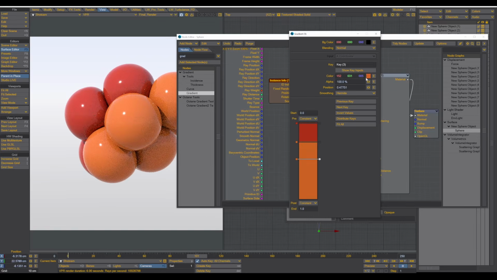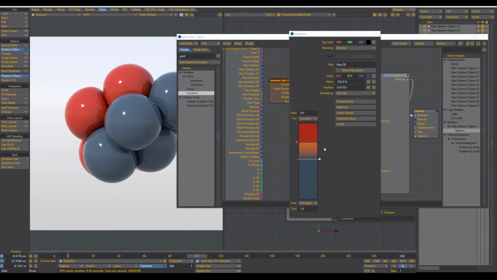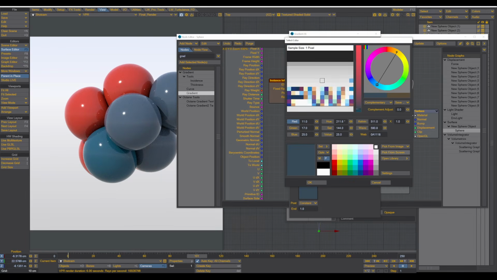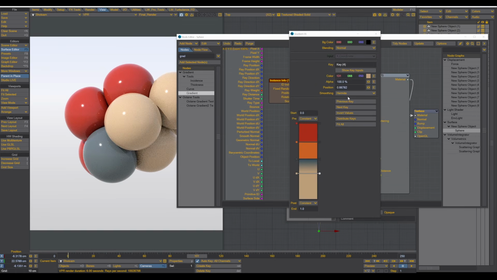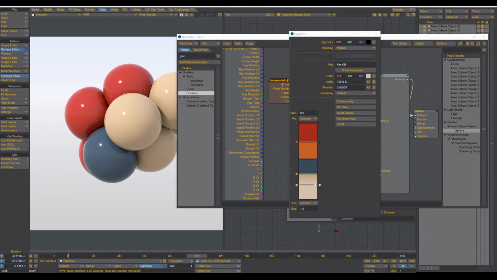So let's apply the other colors as well. So pick from screen and we choose the next color right there. Change this to step. Create another knot. Select pick from screen. Select the other color right there. And change this knot as well to step, and then one color more, pick from screen and choose the last color right there and change that to step.